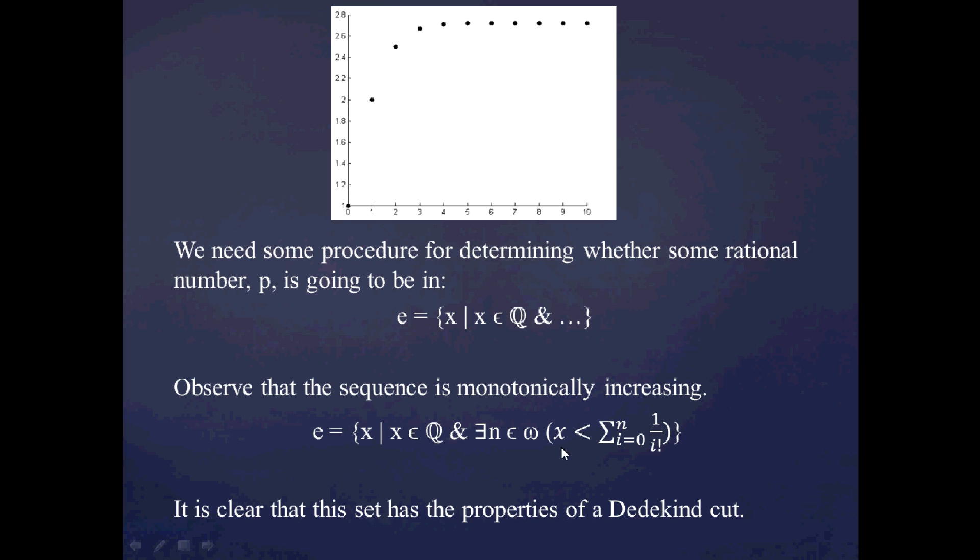So, if X is less than this, and Y is less than X, then Y is also less than this. So, Y would also be in this set E. And it shows it has no greatest element. That's all you do is you say, okay, let's go one more term more than the test value. And that value will be in the set, because remember, this is monotonically increasing, so I can always add some more tiny amount of positive stuff to produce another value, which is in this set.